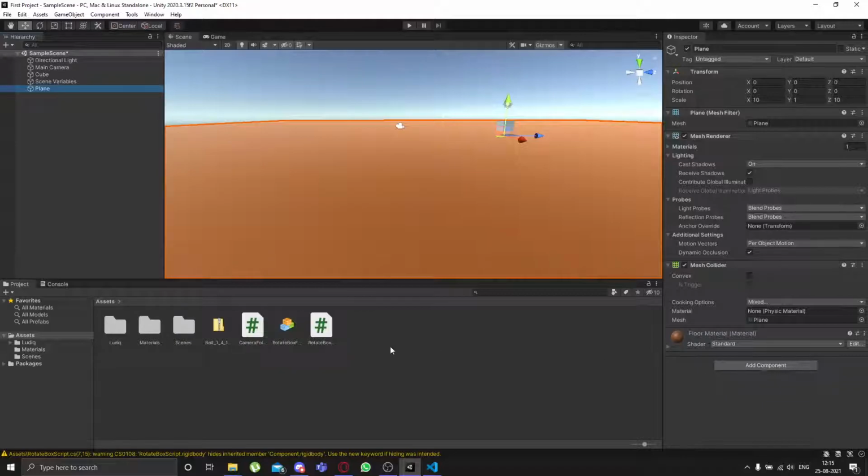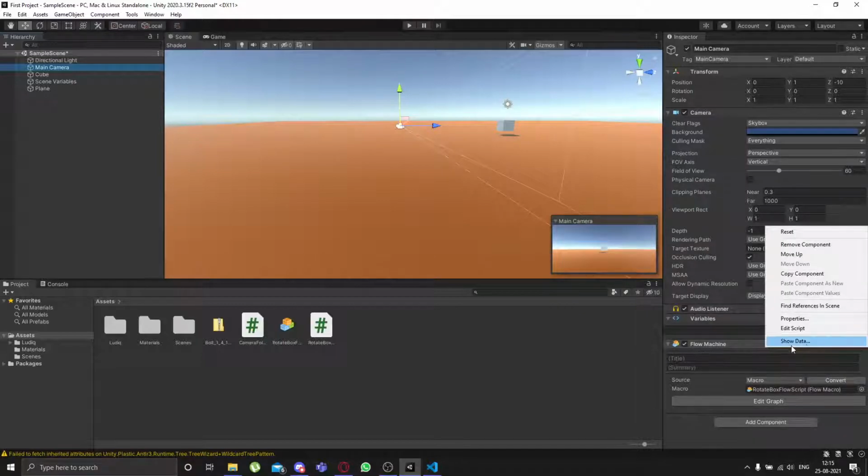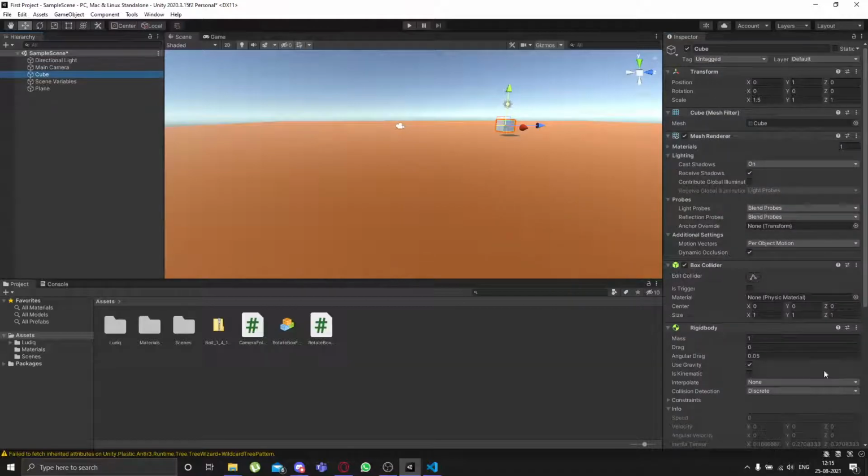And now we add this to our camera after we remove this component.